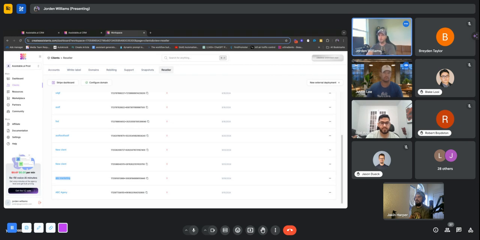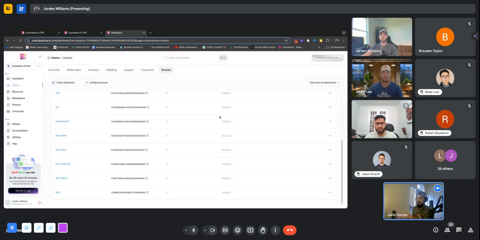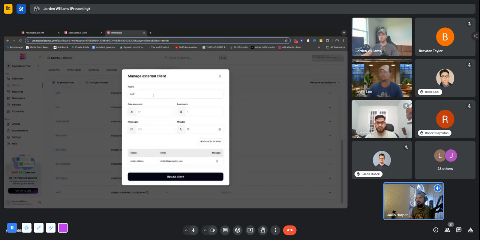Everything. So the exact process right now for external deployments or for resellers is going to resell, add external deployment. You name the workspace, because right now I have none, and so it just says no reseller accounts, create agency workspace button, and that doesn't work. So go to new external deployment, then create a workspace, and then it will ask you to send the link.